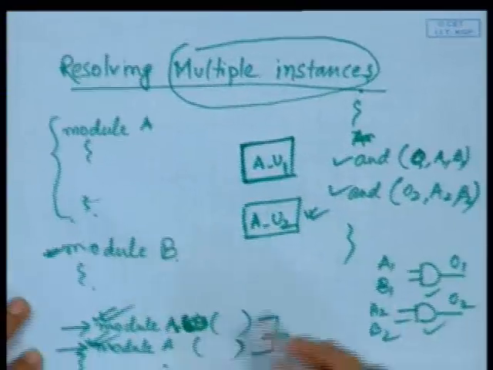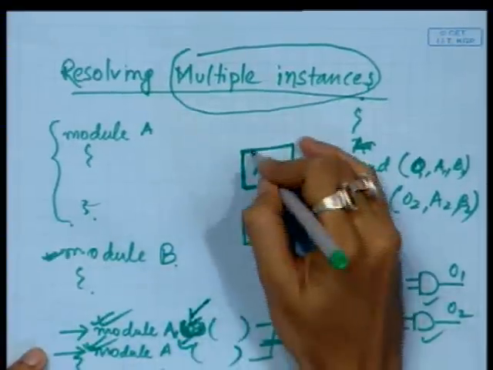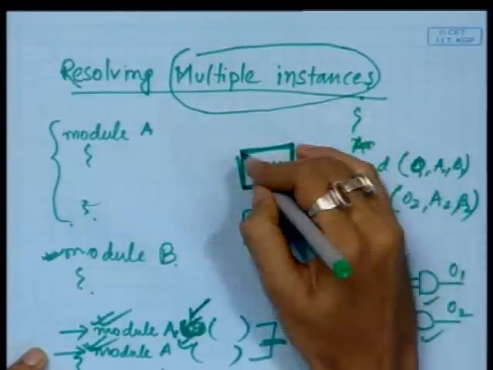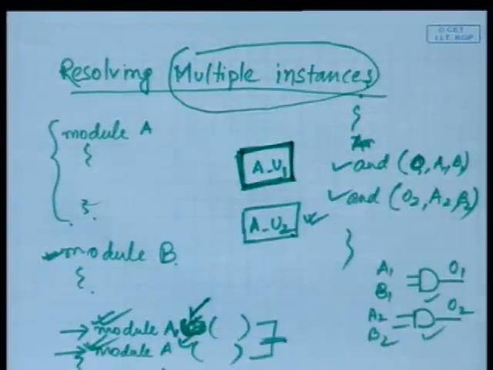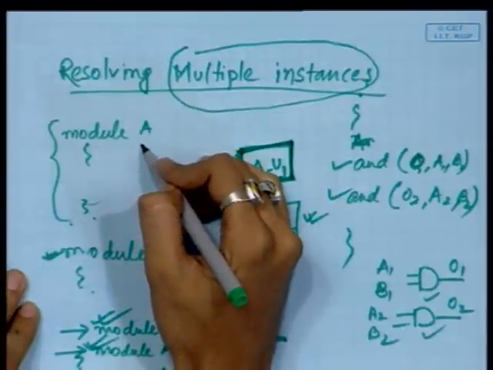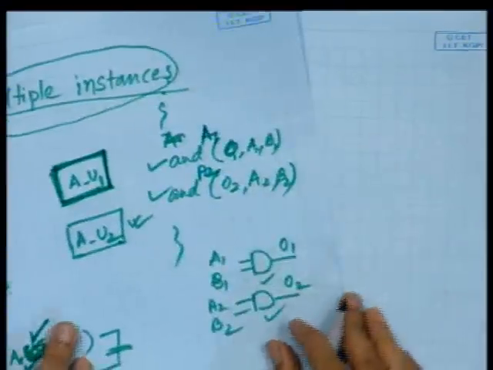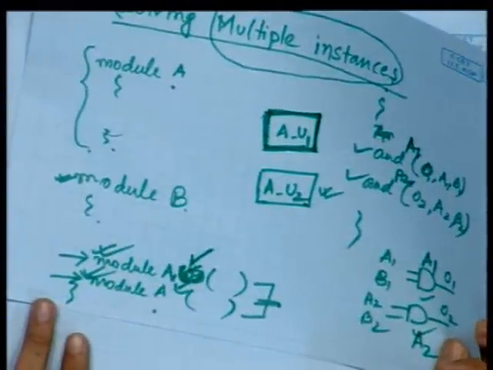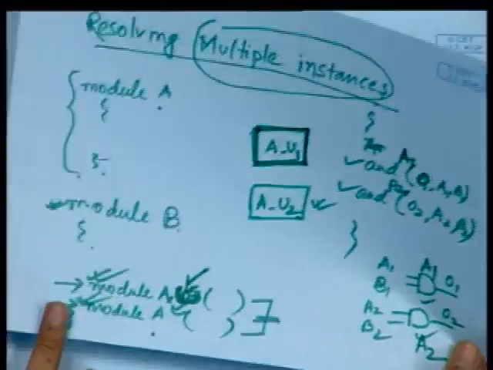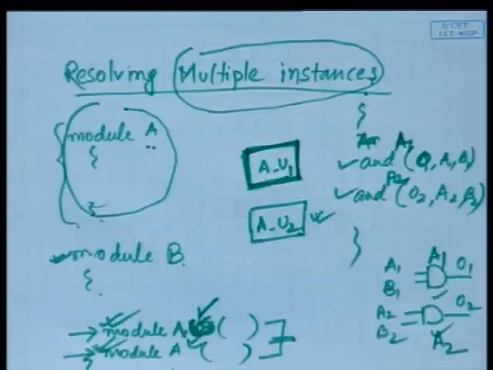The problem was because these two instance names are given, and whenever these two instance names are given, it generates two modules, A_U1 and A_U2, meaning just a copy of module A twice. Suppose it was given an AND with A1 and A2, what does it make? It makes an AND with A1 and A2. The same thing happens here. Yeah, but module A is compiled first. No, it is compiled only once. It makes only one copy of module A. Two compilations are needed.